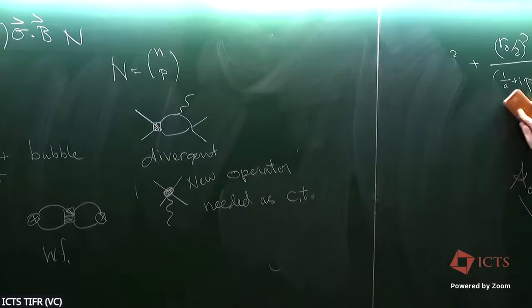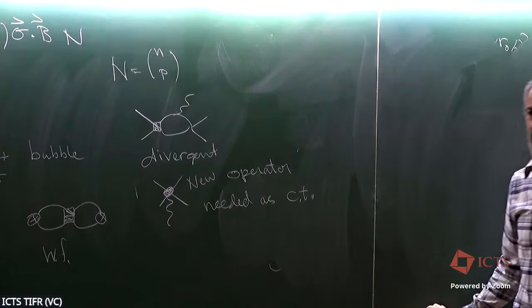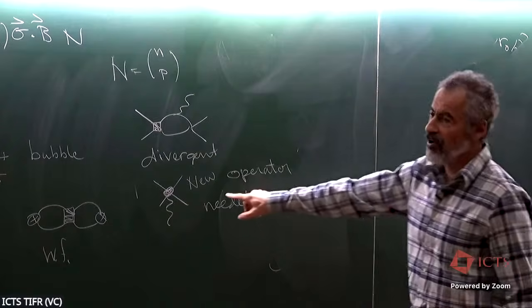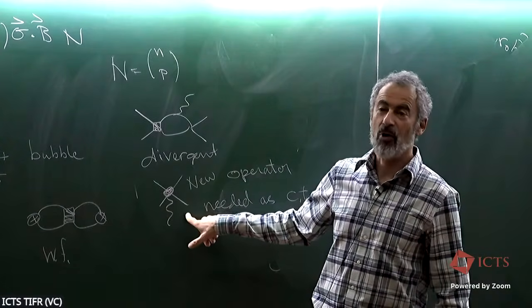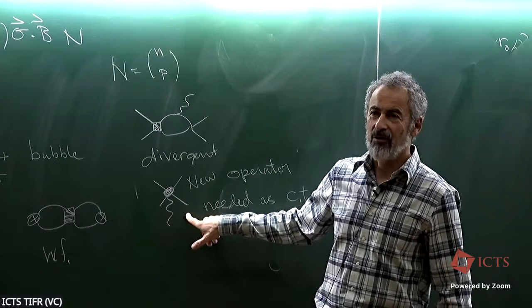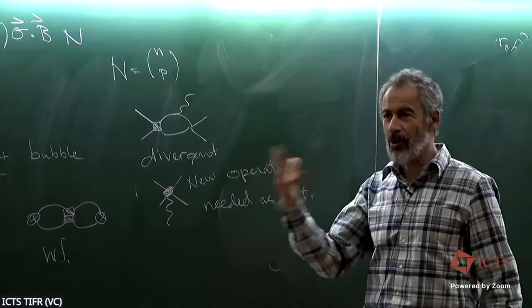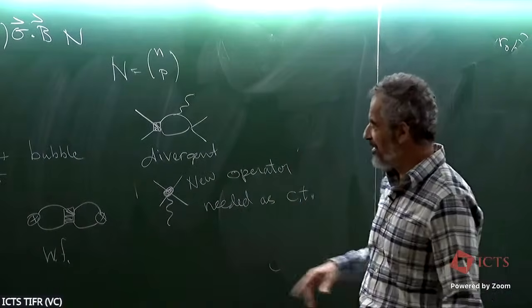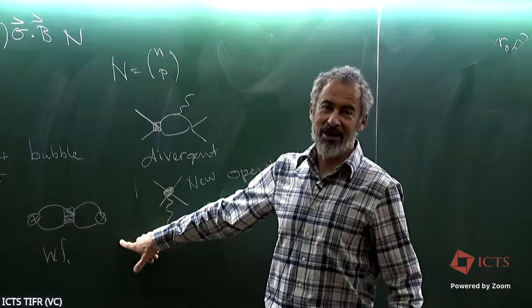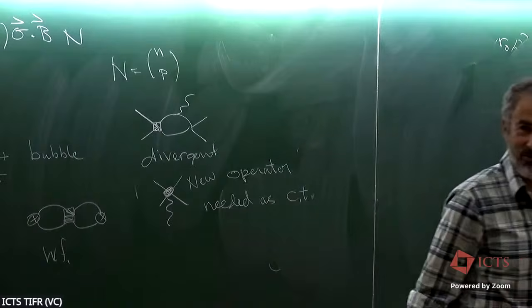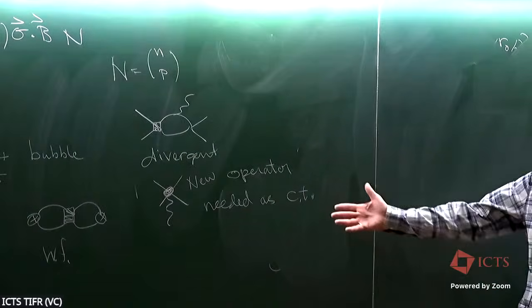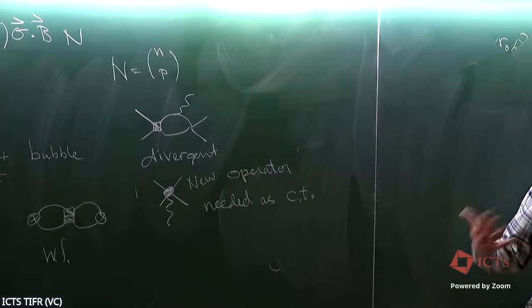And we're using a bit of philosophy here, which is common to most effective field theories: the order where an operator appears is the order where it's required as a counterterm. In principle, it would be very hard to make it smaller than that because you have these huge quantum corrections trying to make it big, but you could in principle have it be bigger. But in the strong interactions, the assumption is that they'll come in at the order where they're needed, and if you fit it to data and find you have a huge coefficient, you were wrong, okay? So that's the idea there.